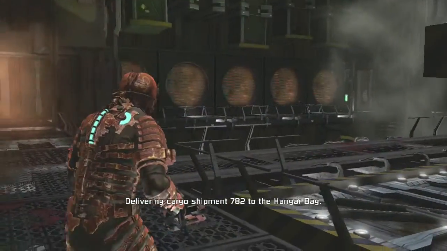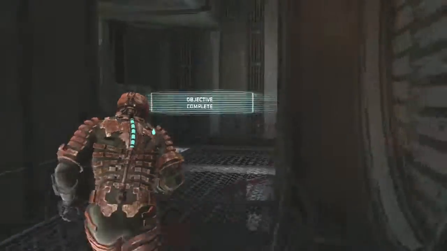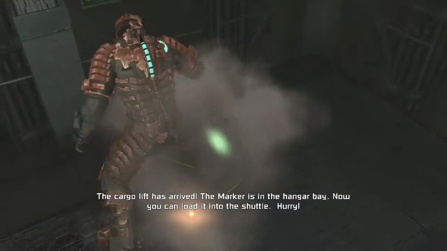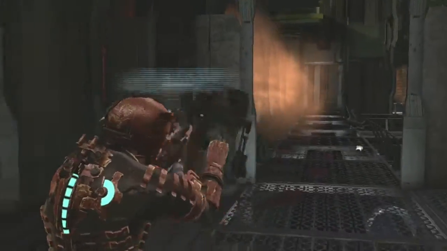Cargo shipment 782 to the hangar bay. The cargo lift has arrived. The marker is in the hangar bay. Now you can load it into the shuttle. Hurry!